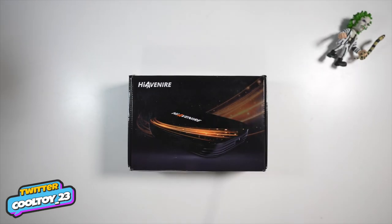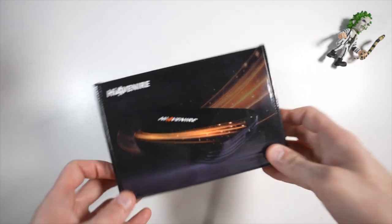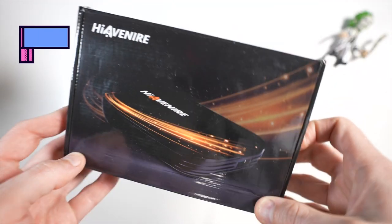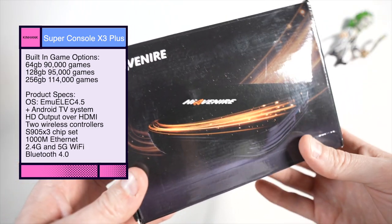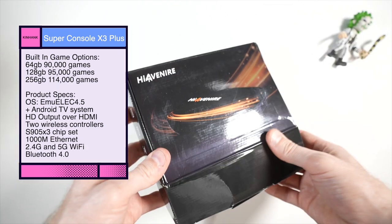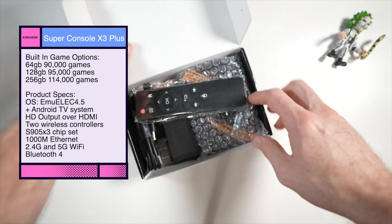Today on the channel, we're going to be taking a look at the Super Console X3 Plus from Kinhank. This is a new retro emulation console, so you can play all your favorite old school video games on this thing. It's supposed to be plug and play, just turn it on and get to gaming. Let's go ahead and open the box and see what is inside.